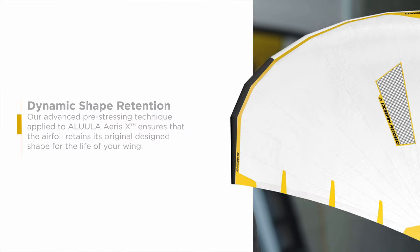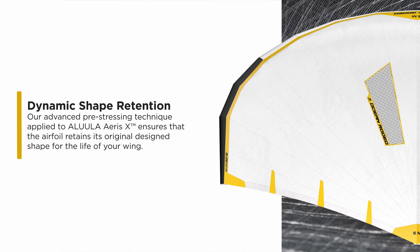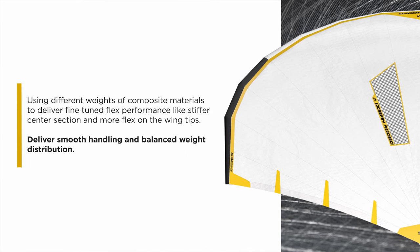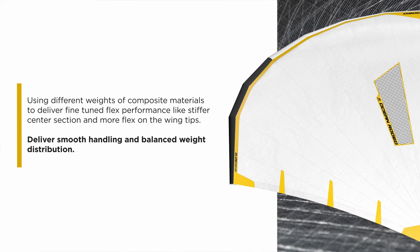We figured out how to pre-stress the material. The material is pre-sized, we then assemble it, and then lo and behold, the canopy is stable. It doesn't shrink, it doesn't expand. It's just perfect. And after quite a few years of tinkering, we managed to do a very unique weave. It's a diamond pattern that's incorporated into our traditional warp weft weave. So they're incredibly light, but very spaced out, and they lock in the warp and weft, and that's why we call it Aeris X.